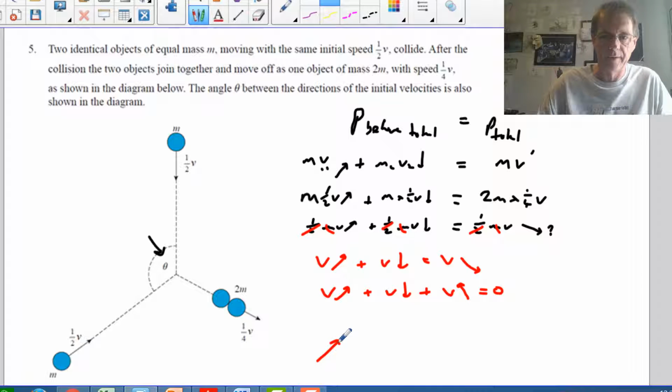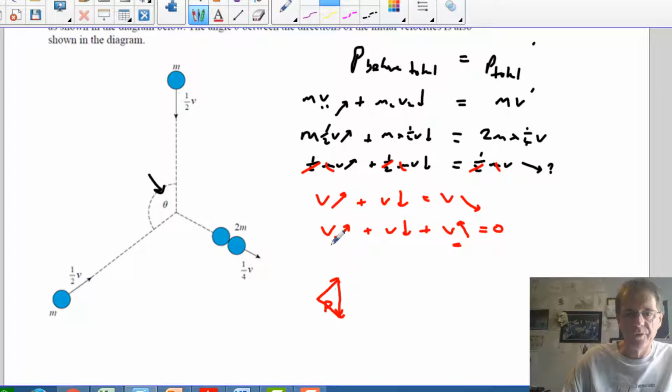If we try and just draw that, like that and like that, the only way they can be 0 is if the third vector that we're unsure about actually comes back in and matches there and comes back to there. Now these have all got the same value, V, V and V, so all those vectors are the same length. The only way they can be the same length is if the angles inside are all 60 degrees, because this is an equilateral triangle, and the internal angles are 60.